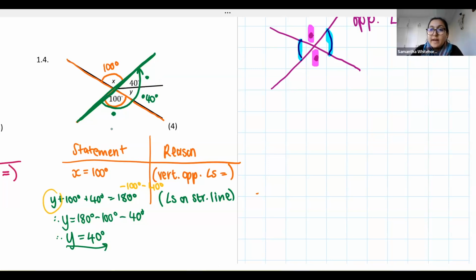Okay, so whenever you are making a new statement, you have to give a new reason. And please remember to look very carefully at your diagram. And if, like what I have done, you need to highlight or draw on your diagram to help yourself, do that. There's nothing wrong with that. But make sure that you are considering all of your options available and you're not making too much work for yourself. Right, screenshots. And if you have questions, now's the time to raise your hand. Otherwise, we're going to have a look at another one.